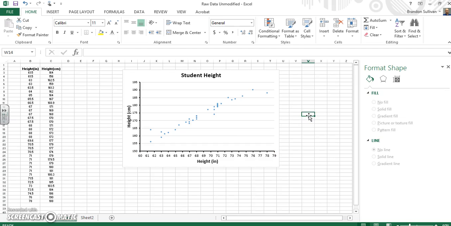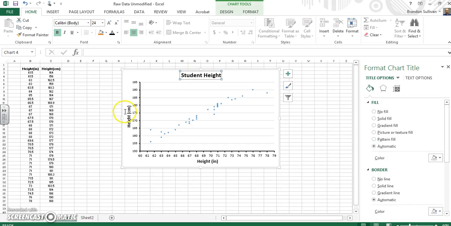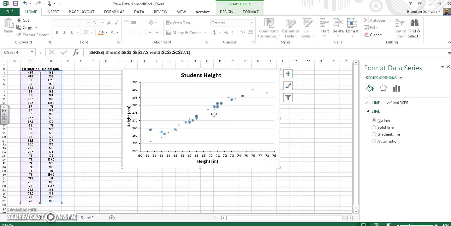So if we think about all the things that a graph needs to tell a story, it needs a chart title, it needs axis titles, in this case we have 2 axes. You need labels across the axis and units where appropriate. We have all of those things, and we have our data set graphed. Before I showed you how to change the color of our histogram, now I'll show you how to change those same features within a scatter plot.